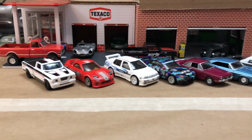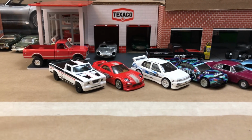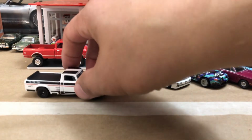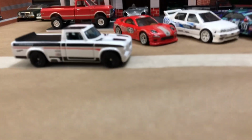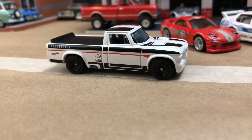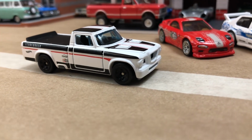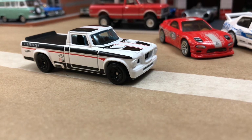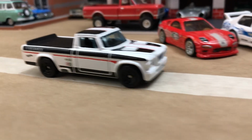They're doing this Studebaker. I don't think we looked at this, and it was another truck that I liked as part of the series. It's a little out of the ordinary, like the square body Chevy. And I like the tampo work on this too. Really good looking truck. This is based on a realistic truck. I think this is basically a homage to a land speed Studebaker pickup truck. I think if you look this truck up on Google, you'll see. I think it was basically a land speed record truck or a drag race type vehicle, top speed. So it has that look and all the modifications that were done to the actual truck represented in this one. So it's a cool truck.